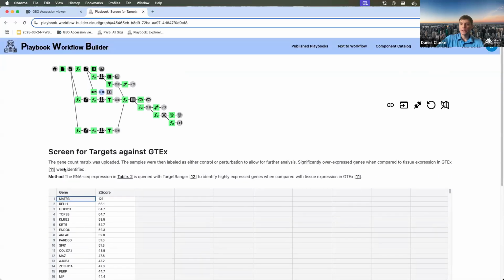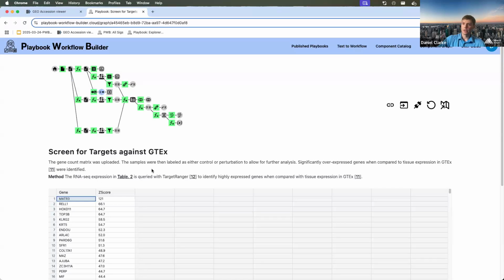Okay, so what we get are a variety of different genes that are overexpressed in our sample, but lowly expressed in the normal healthy human tissue in GTEx. Importantly, it's an important distinction because we're not actually using the controls in our sample. So this type of approach could be used even if you didn't have controls, you just had expression from a tumor.